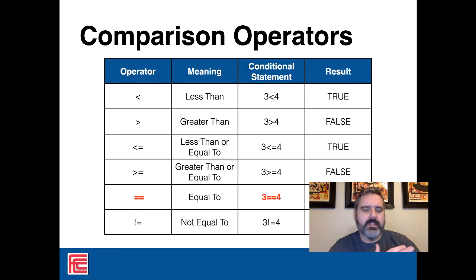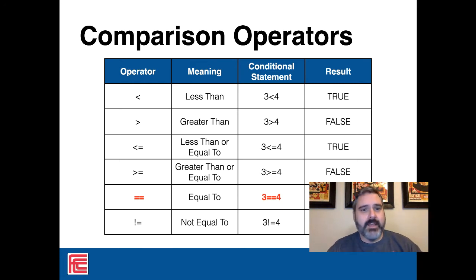Remember, I at some point had said 2 plus 3, that expression has a numeric value, it has an integer value, the value 5. But 2 less than 3 has a logical value, a Boolean value. It results in true. 2 is less than 3. 2 less than 2 results in false, because 2 is not less than 2, they're actually equal. And so these basic comparison operators are really helpful when trying to create stuff, right?